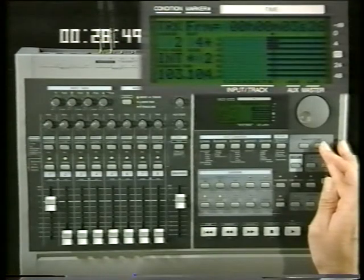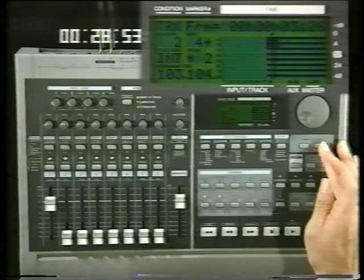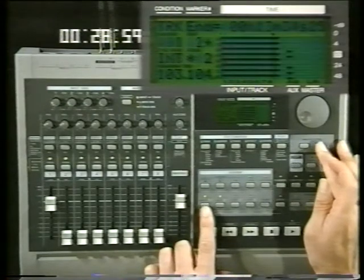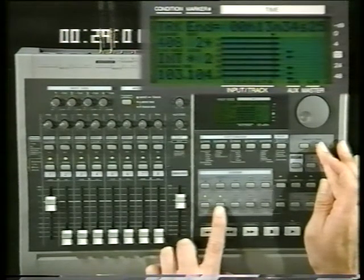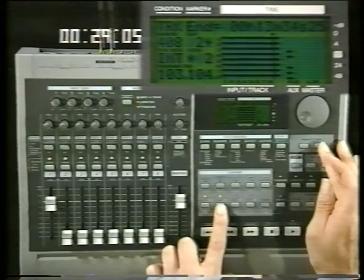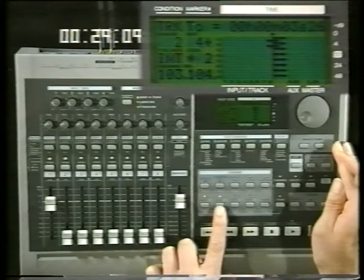Then it asks for the from point. Well, in the case of simple drum loops, the from point is always the same as the start point. I'll explain what the from point is a little bit later on. So once again, press locate button number 1. Where is the end of the data to be copied? And that was locate point number 2. So press locate 2.